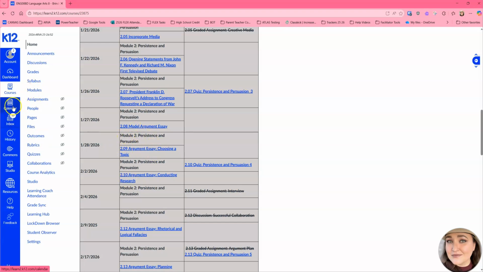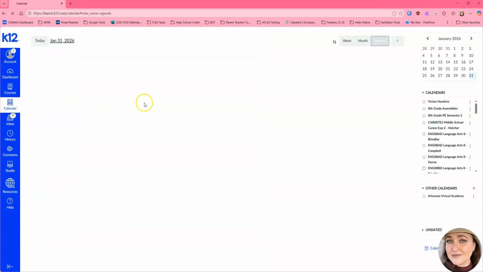But if I go back to my calendar, both of those things are there. So it's not like if I look here, I'm going to miss something from there. If I look there, I'm going to miss something from here. I'm just pointing out that you have two different places where that information is.